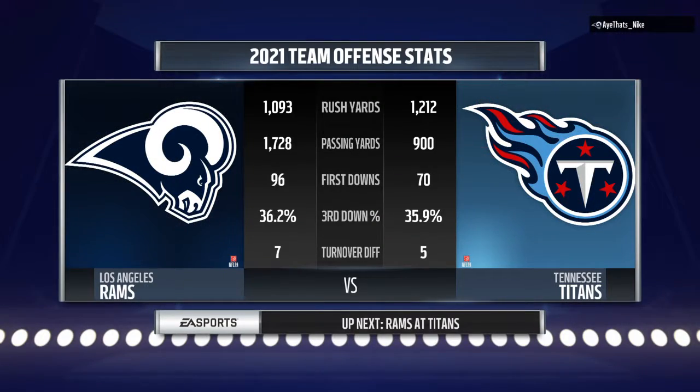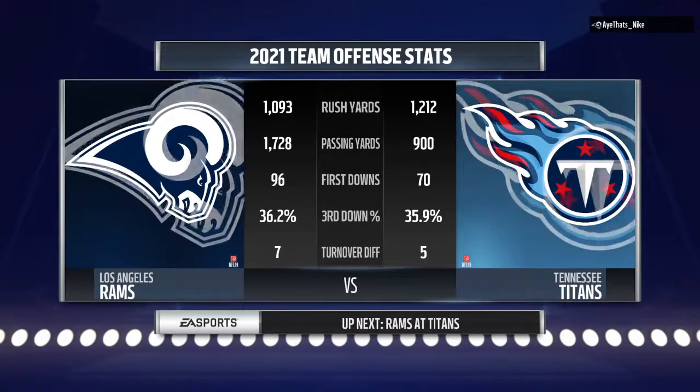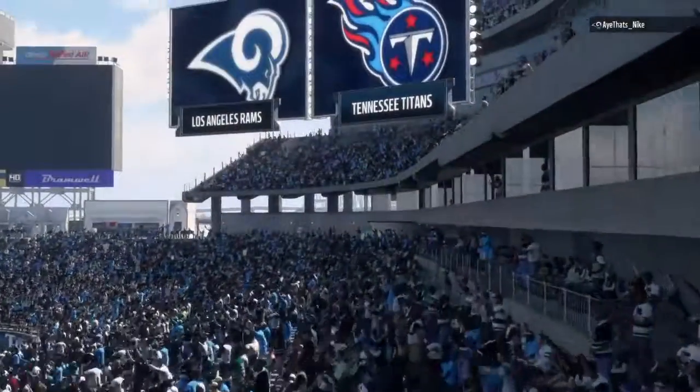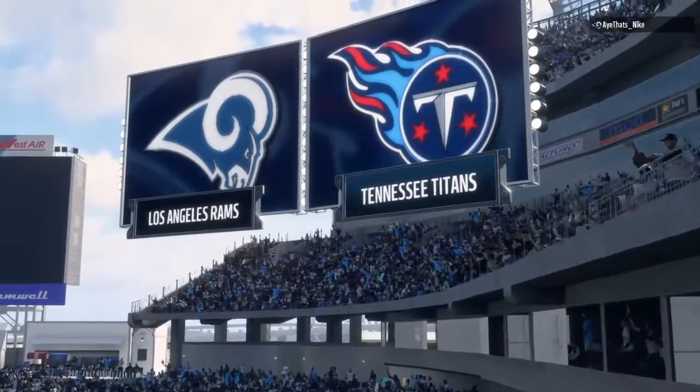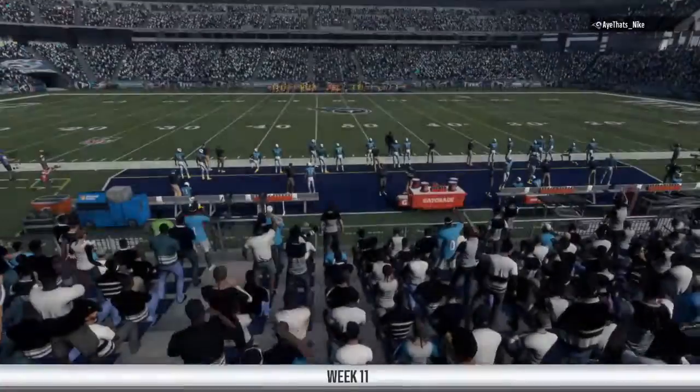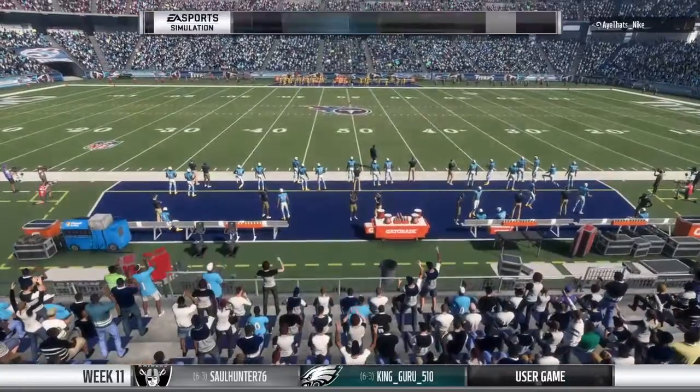Hello, everyone. I'm Larry Ridley, and you're tuned in to Madden 18 on EA Sports. Today's matchup features a very good defense. The Titans are top 10 in fewest points allowed, and they'll be up against the Rams' offense that wants to hang a big number on them.